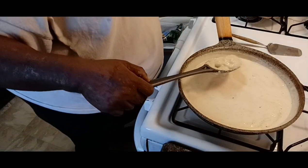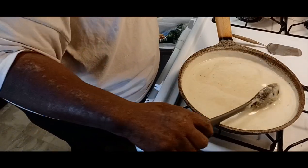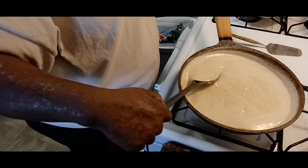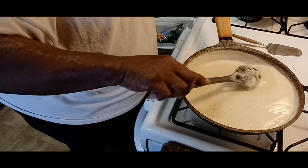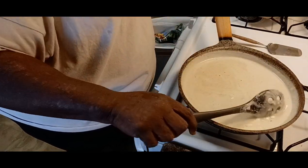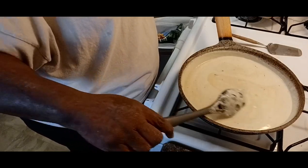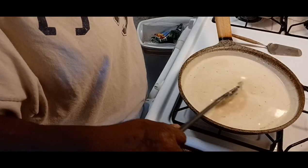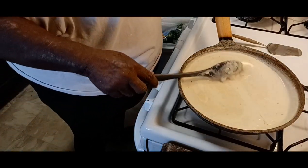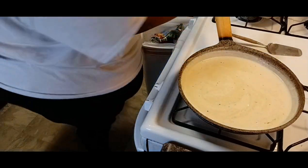Okay, guys, so I added just a little bit. I had a little mozzarella that I needed to get rid of out of my fridge. It was maybe a tablespoon of mozzarella from a bag, so you can kind of see where it's a little clumpy, where I just added it, but it's not going to take long. But see how creamy that's getting, and that looks so good, guys. I told you, I love for it to be creamy.